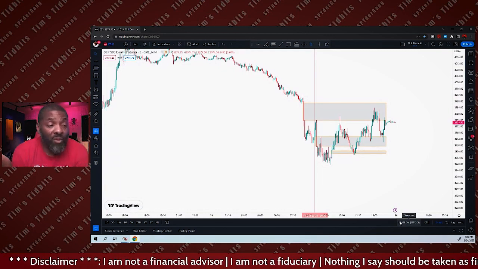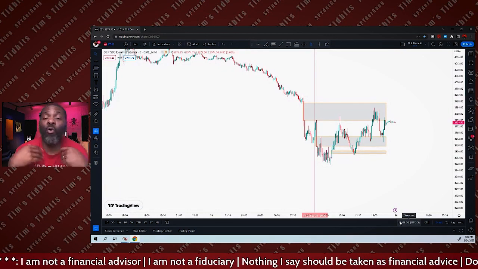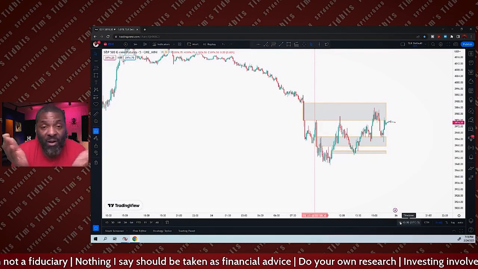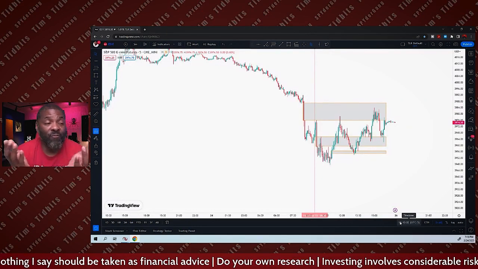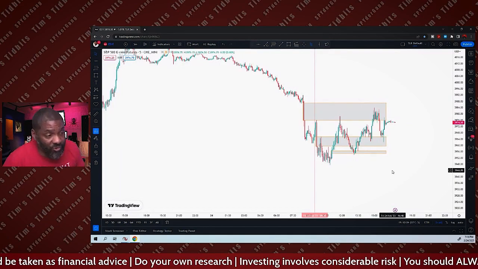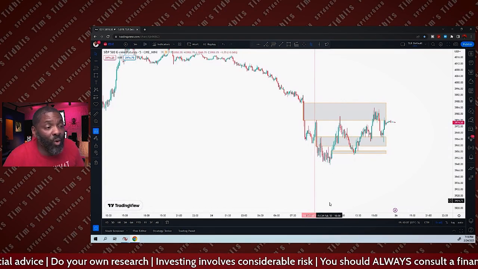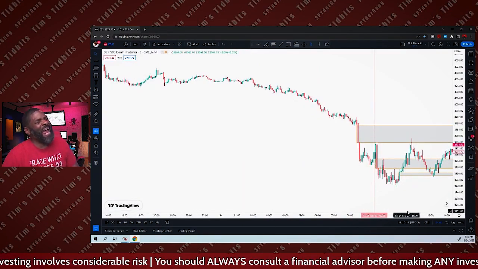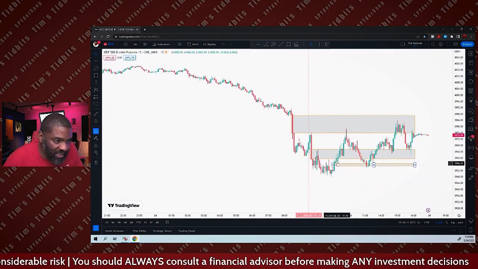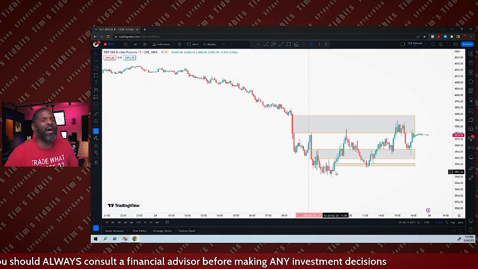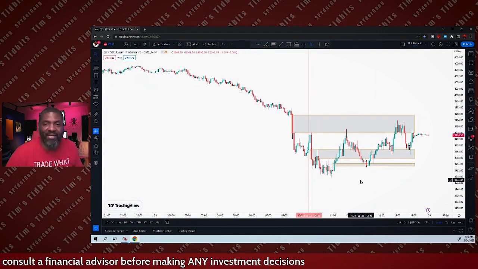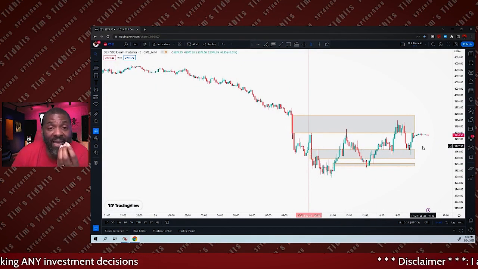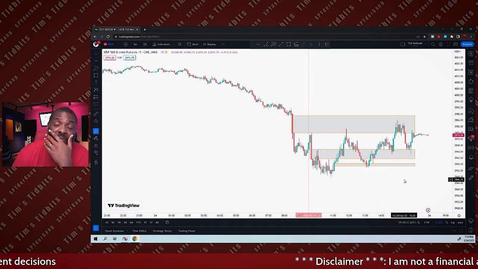Now, okay, I see the SMT divergence or I don't see the SMT divergence. What do I do next? You wait for the market to tip its hand. You look for what ICT calls distribution. You see this move, this big move. Let's look at this. That's distribution. That's a pang to the downside. You see these candles shooting up right now? That's a pang to the upside. That's heavy distribution. That's the market tipping its hand that it wants to go in that direction.